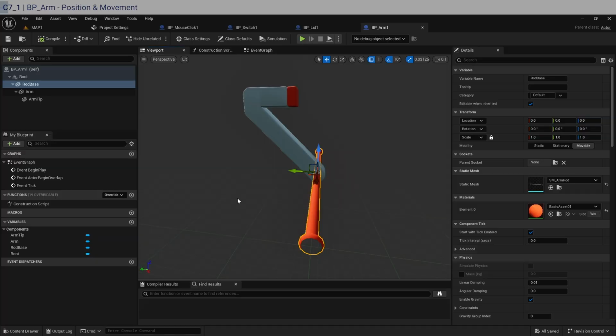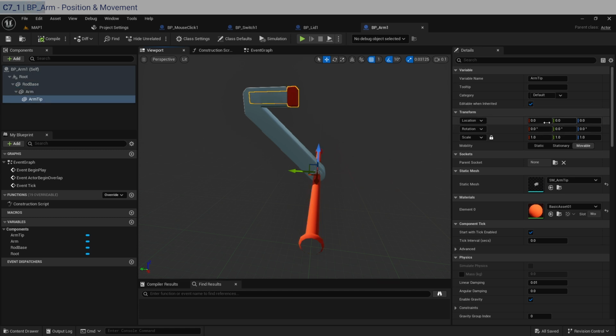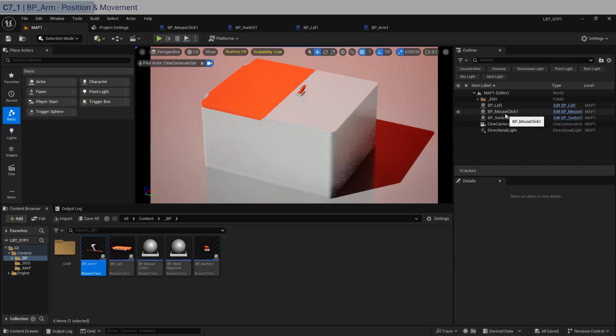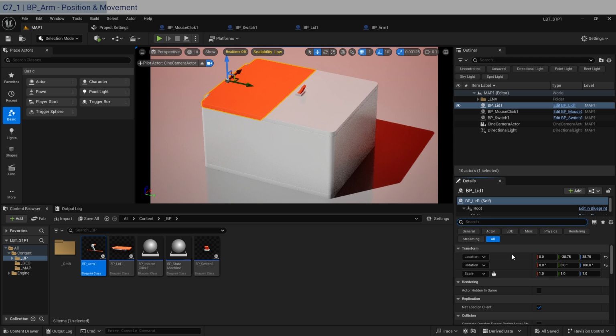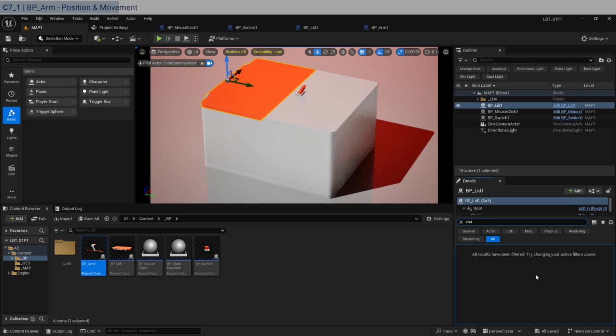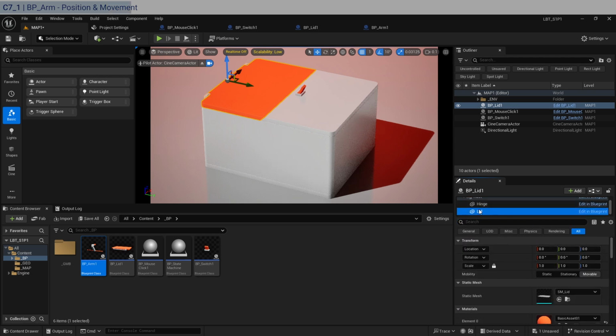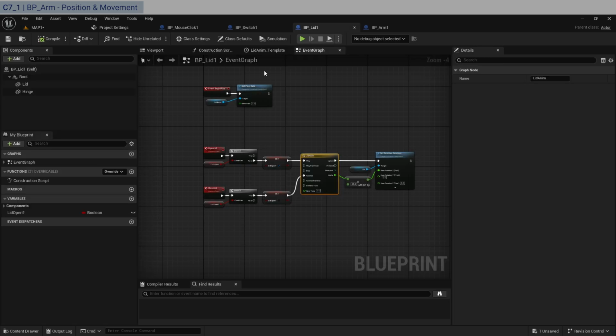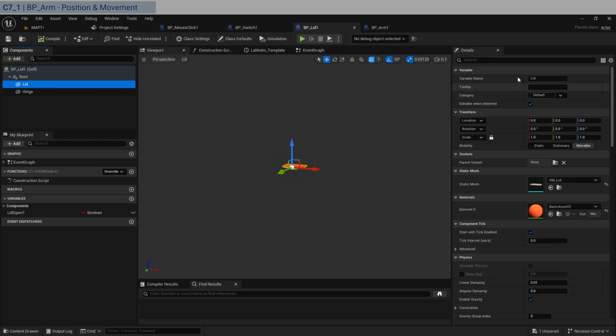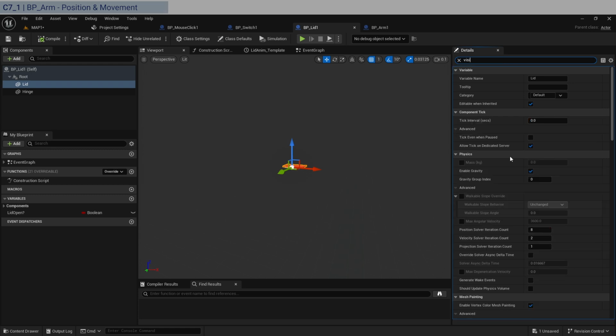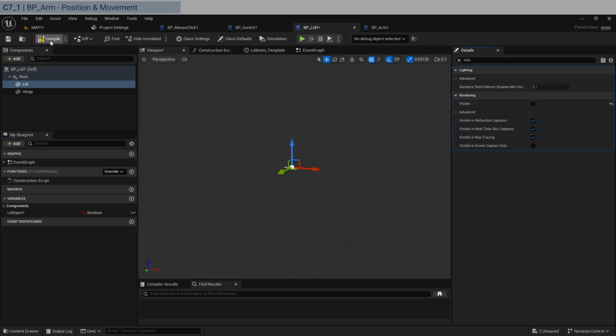All right, so I just kind of want to figure out the positioning of our arm, and let's just set this to the maximum extended position, which is going to be in the Y. So I think maybe 10. So that's the maximum. I'm going to save this, and then let's just make our lid invisible. So let's call it visible. In that case, let's take the lid, and I'm going to select the lid here and visibility. So I'm going to uncheck this for now.